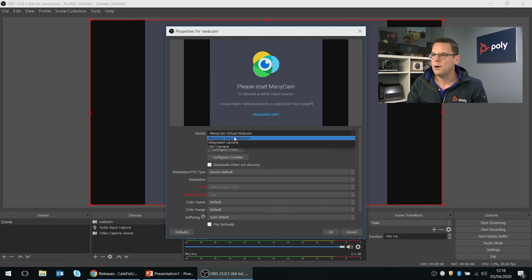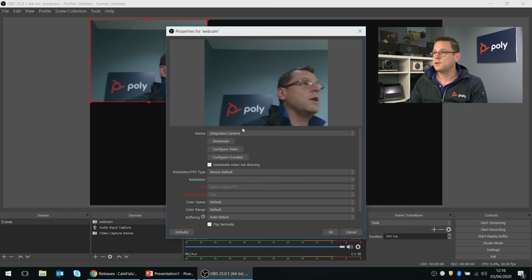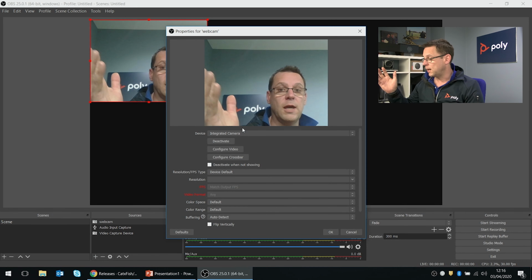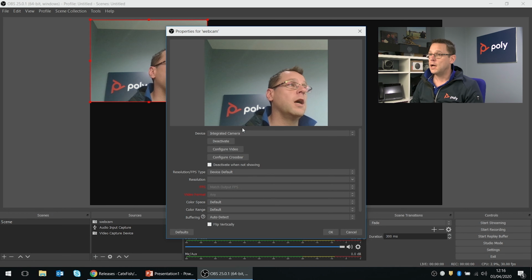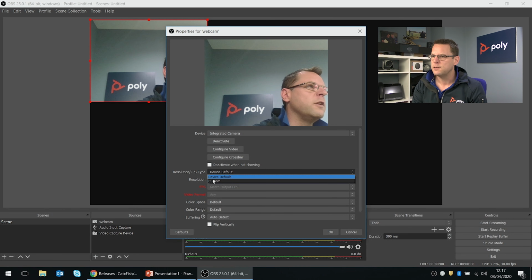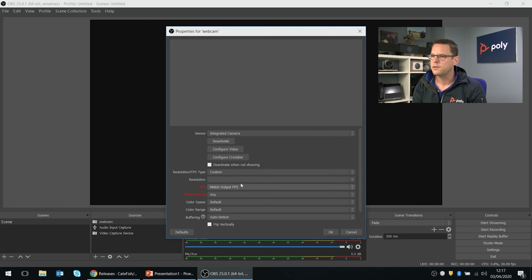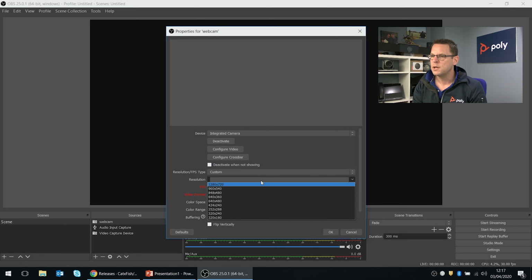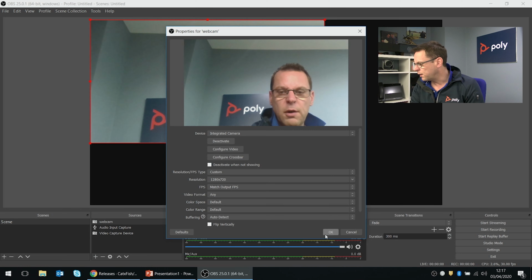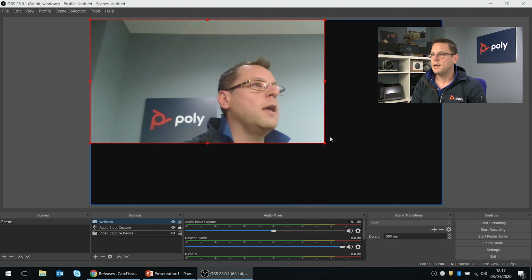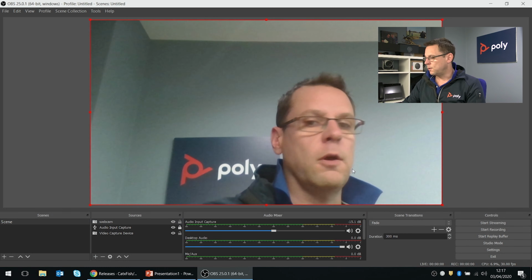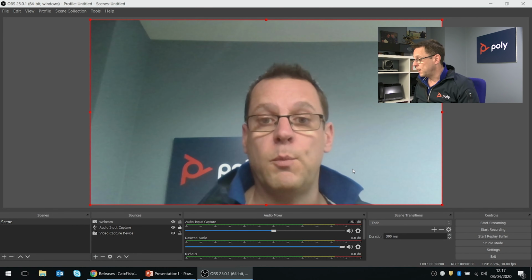So here you can see now I can choose my camera. So I'm going to integrated camera. So here is the camera in my Lenovo. It is just the built-in camera, so this will work with pretty much any USB camera I've got. Obviously at this point I can go in and change the settings, so I'm going to go into custom on this. I'm going to change my resolution to be a widescreen 16:9 aspect ratio, and you can see there is my output. I'm going to then stretch this out so it's full screen. So this is my camera, and we're now full screen at this point.